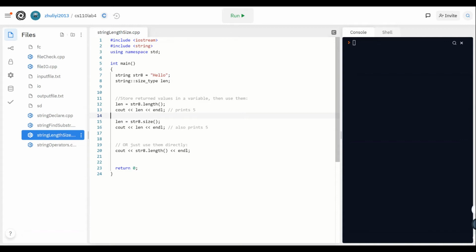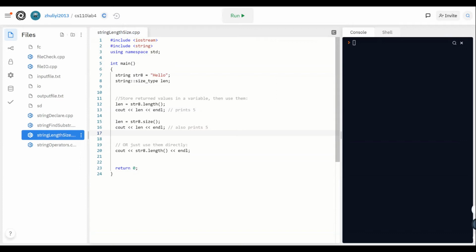Of course we can count it manually. If the len is from str8, we know there are 1, 2, 3, 4, 5 characters in it, so it's a length of 5. But by using length, we don't have to manually count it, which brings us more flexibility in our code.